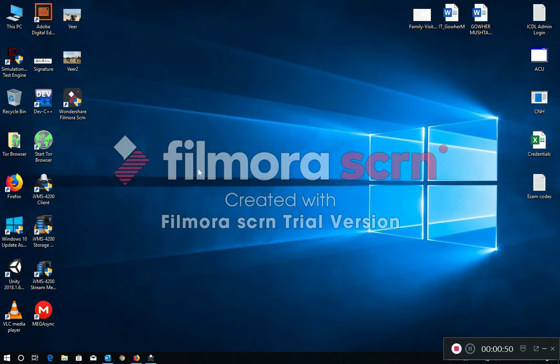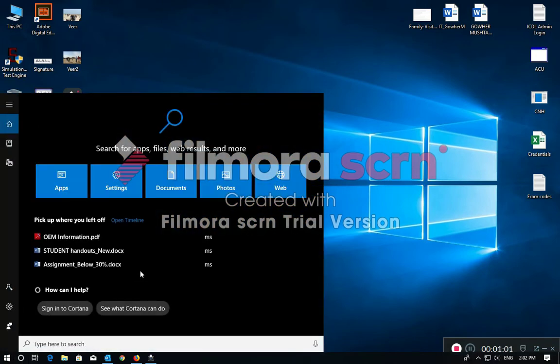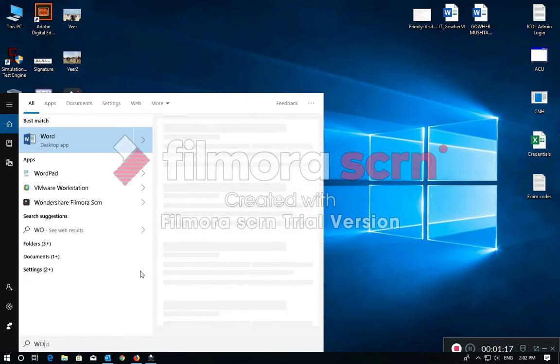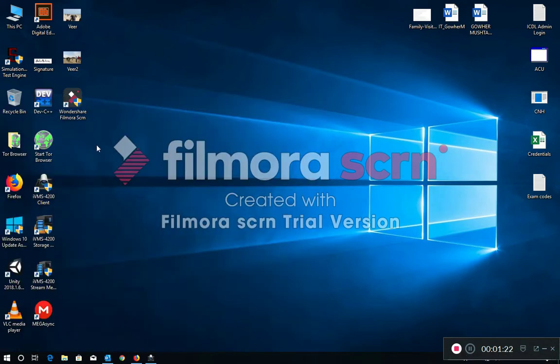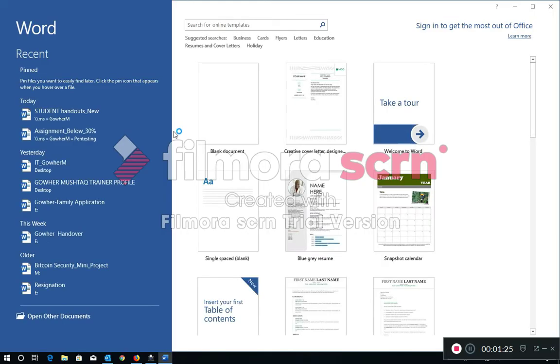Alright, so let's start. What we have to do is, I'm using the Windows 10 operating system, so we have to go here in this search box, as Word is already installed. By default you don't have the Word application, or you can say MS Office 2016, installed in your Windows systems, so you need to get it and install it. As in my system I have already installed it, I'm gonna go here and search for Word, and you can see here it comes Word desktop application. I just have to click on it, and here you can see the first interface of your Word application.